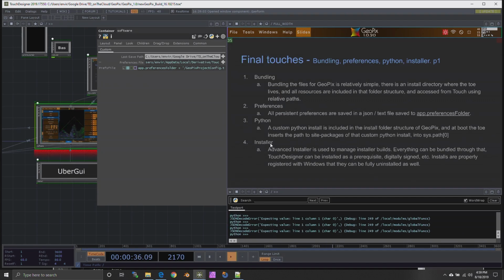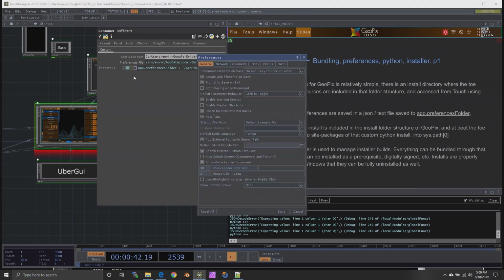Python, again, installing external libraries can be a pain sometimes. I actually don't use the method of going into the preferences and trying to fiddle with this, because I don't know what other people's computer situations are going to be. So what I do is bundle the Python folder with the actual installation, and then I edit sys.path. You import sys in Python, and you say the very first path should be the bundled one I included, so it's going to check that first. You can also do it last, I think. It depends on how you want to set it up.